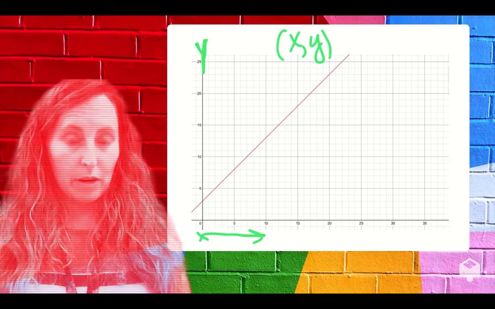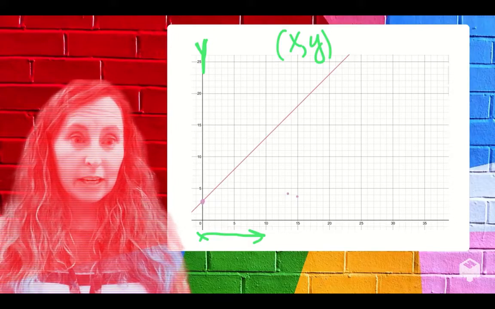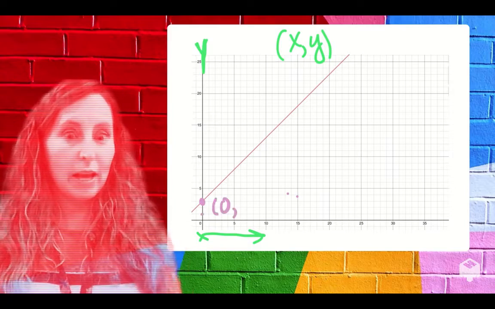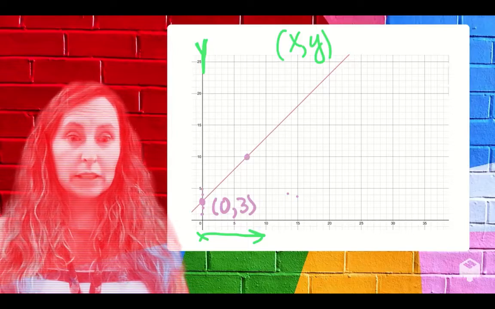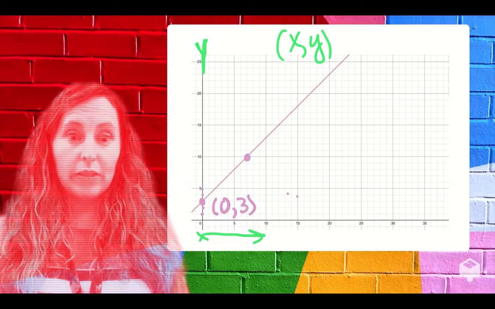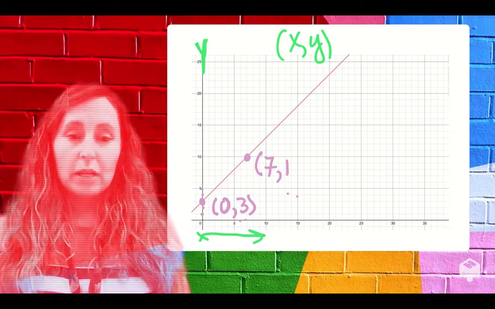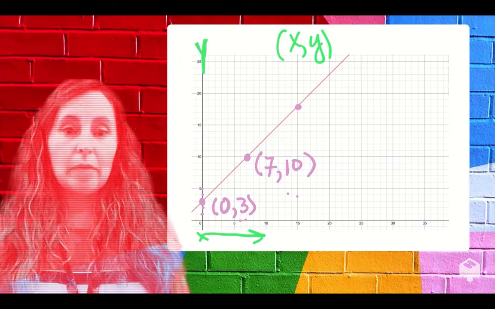or sometimes it's called an ordered pair. So if I wanted you to make a pattern for this line, the first thing you would need to know is what coordinates make up this line. And so here I am starting off, getting ready to plot some of the points that land on this line. And you can see that I am going over and then up. So I first went over 0, up 3, and then over 7, up 10.